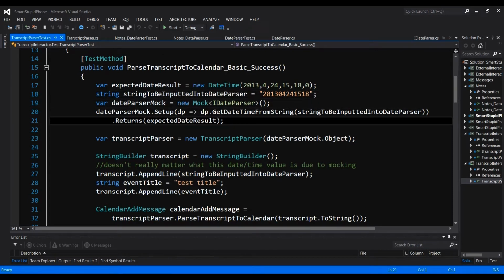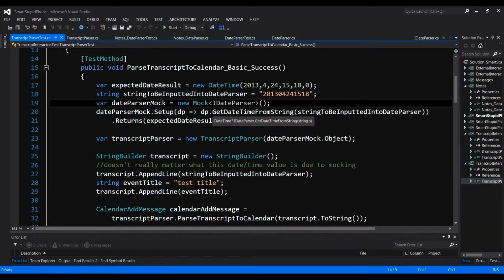Okay, so I'm using this framework called Moq, and what it does is it allows me to create an object that satisfies the same interface that the date parser implements. Here's the syntax where I'm actually creating that mock object.